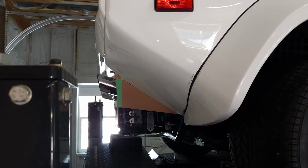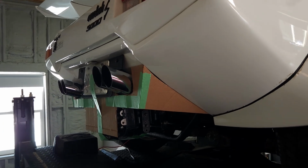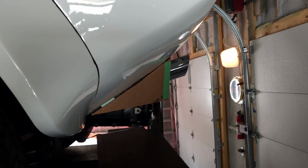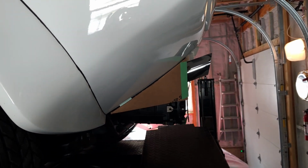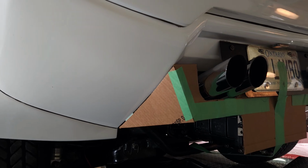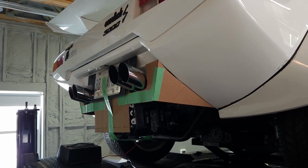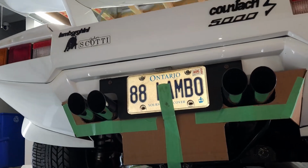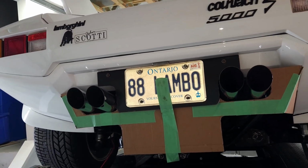Well, I'm going to see if I like it in a couple more days here. But I'm kind of liking how it's turning out. And I think Mav's going to try and send me a template. If the template's based on the real one, I don't think it's going to work, but it might give me some ideas on whether or not this is going to look all right. Well, there you go. Mav's actually got a template on the way, and that'll probably be in the mail and take a couple of weeks, so no biggie.